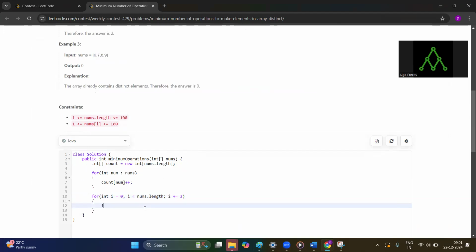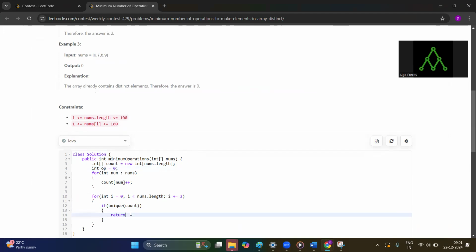Okay. So now again, I will have another loop. Before this, I will check the unique count. I will check if any count is greater than 1, then I will just return. Okay, I need one more variable which will maintain the operation count.